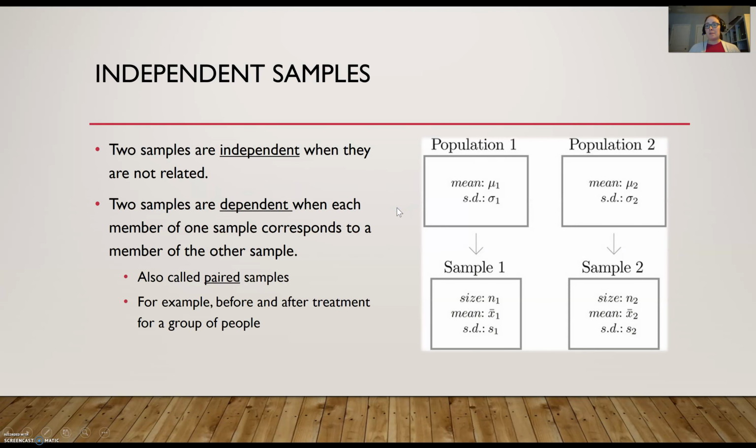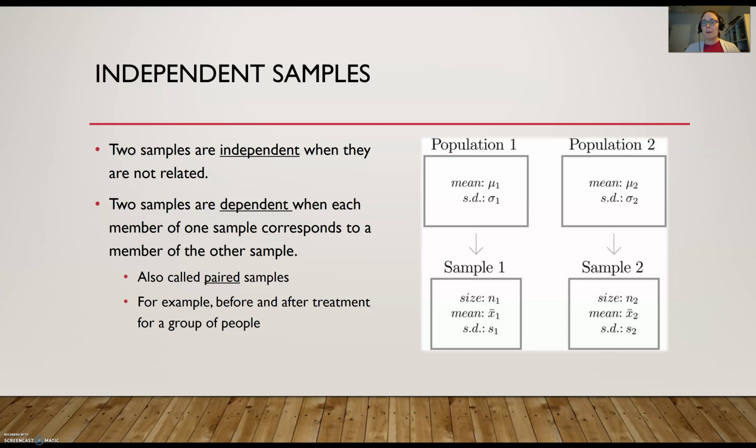So when I say independent samples, we want to make sure we understand what I'm talking about. Independent samples are not related to each other in any way, as opposed to dependent samples, where there is a direct correspondence from elements in the first sample and elements in the second sample. This is sometimes called paired or matched samples. The formulas are a lot different for this, and it's usually where I'm doing something like maybe a before and after with the same group of people. And so it's technically two samples, but I'm comparing each person to themselves after doing some kind of treatment on them.